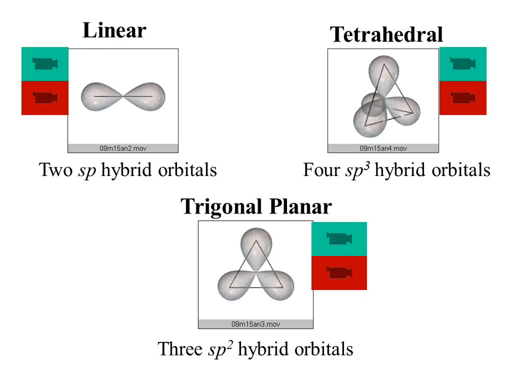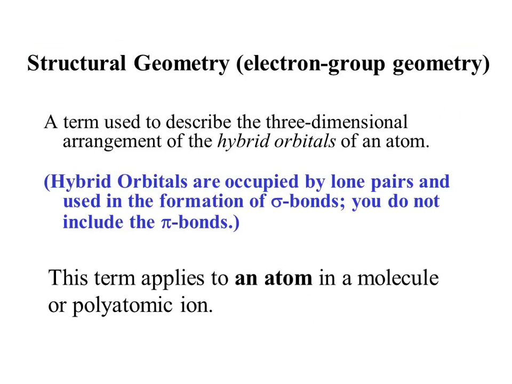Do you have those words? Okay. So linear is SP. And by the way, I bet you're hopefully trying to already pick up on this. When we talk about electron pair geometry, or structural geometry, we're looking at a particular atom, counting sigma, that primary bond, and lone pair electrons, and judging what sort of hybridization process is undergone. In doing so, we can get to the shape, according to them repulsing as far apart as possible. So structural geometry, electron pair geometry, it's the same thing.